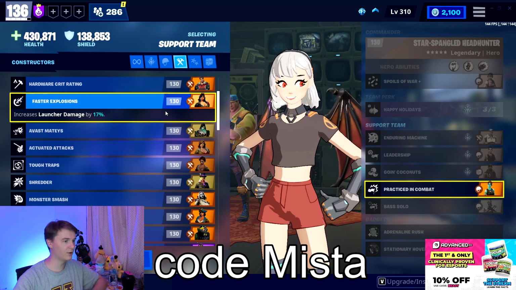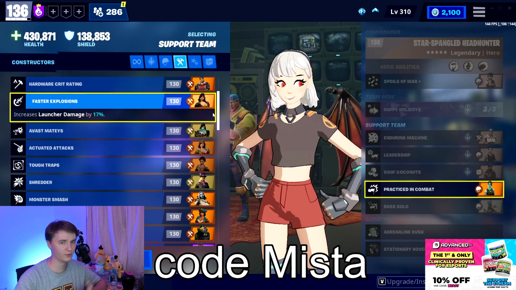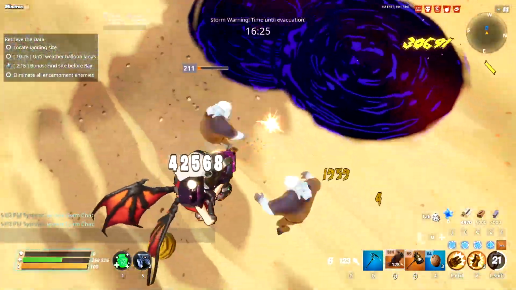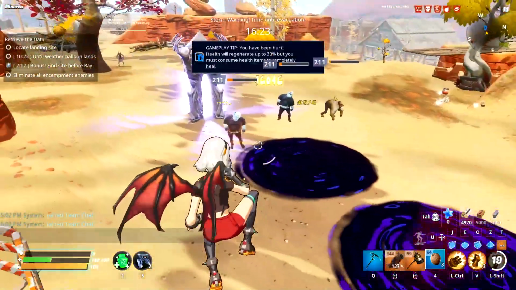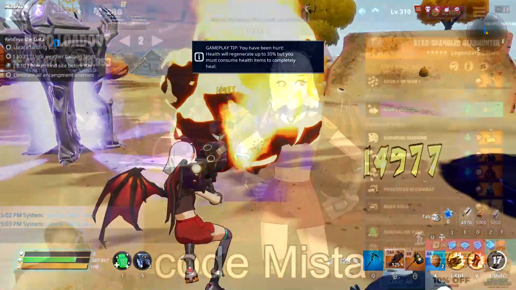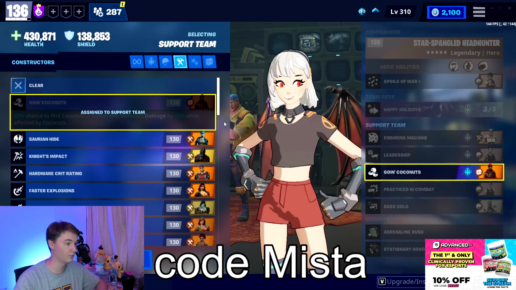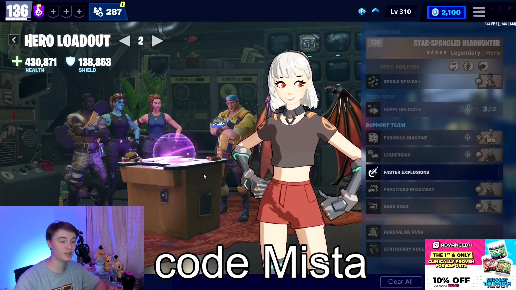I preferred without it, but it's a great pick either way. I'll leave that up to you. It doesn't really matter, I don't think. Launchers already do a ton, but I kind of left a lot of enemies at 1 HP. You can use at your own discretion. Either way is great. Of course, I have coconuts here because 16% damage and more health is great, but if you don't want to use coconuts, then 17 is more than 16.